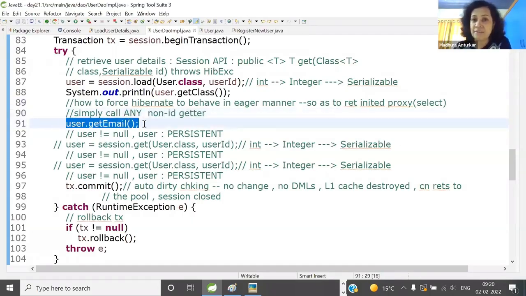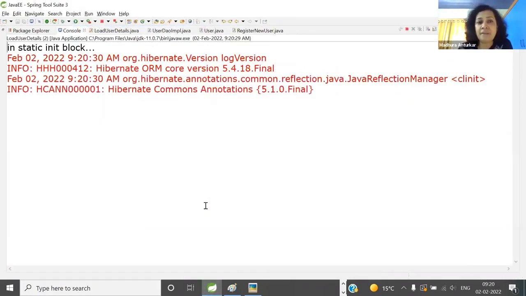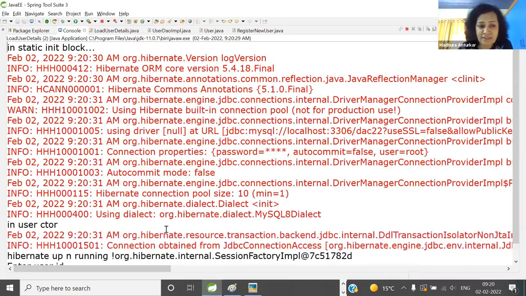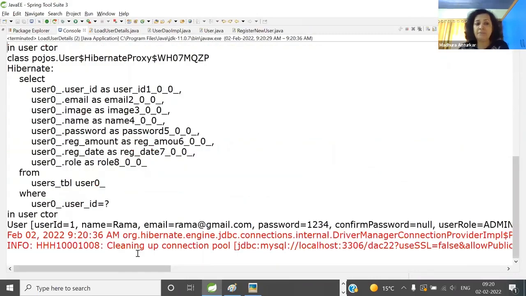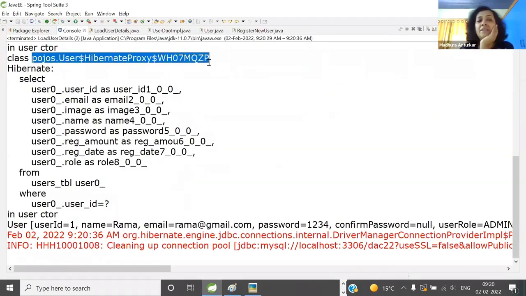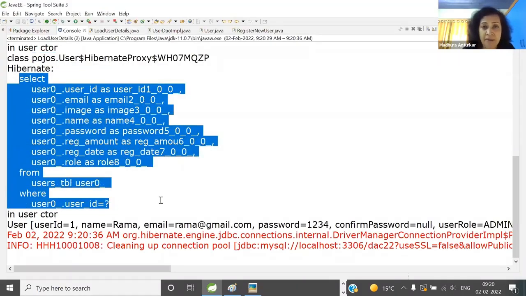So I added this. Now save it and run the code. Load user details once with an existing ID and tell me, answer the questions. Is your load method still returning a Hibernate generated proxy? It's a yes or no question. Yes. So the load method always returns a proxy. But this time, after you see this query, is it a proxy initialized with the data fetched from the database? Or is it an uninitialized proxy?